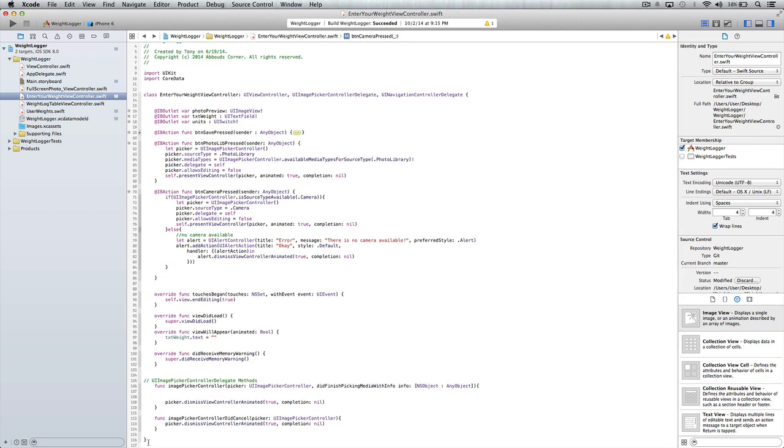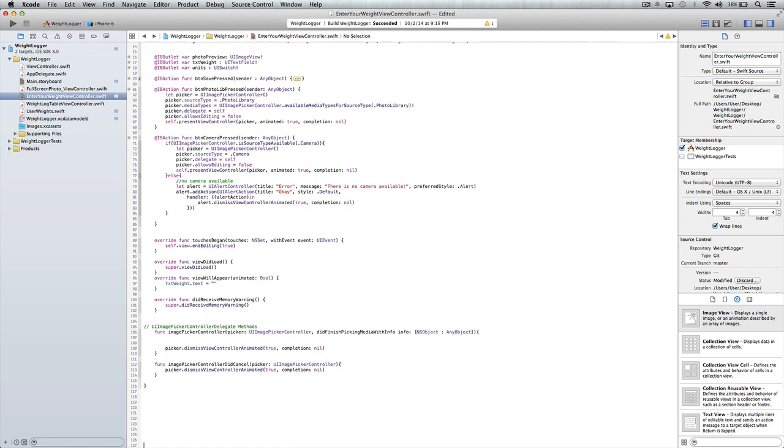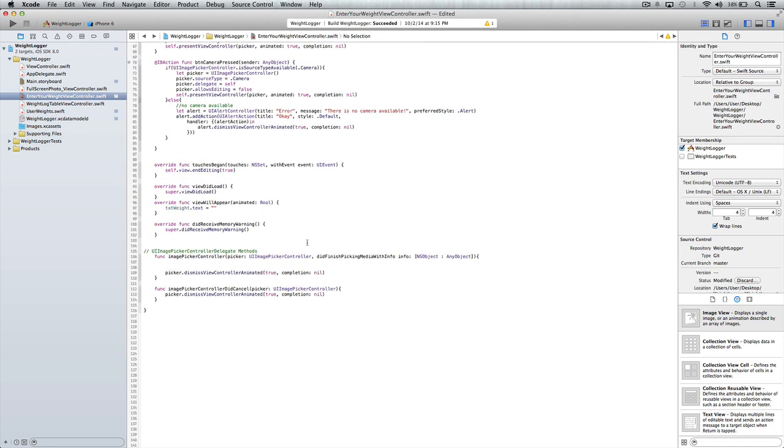Okay, so now we actually have to handle when the user selects a photo. So what we can do is come down here to didFinishPickingMediaWithInfo, which is the callback. And in here is where we actually extract the image from this dictionary info here. We can extract the original image, and this is how we're going to be saving the photo to our documents directory. So this is where the meat of this whole video is coming into play.